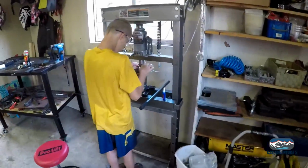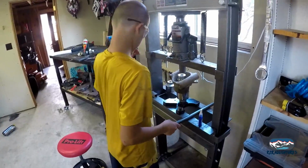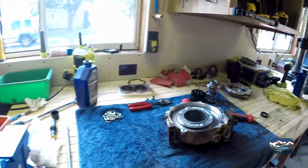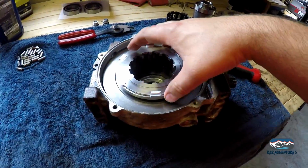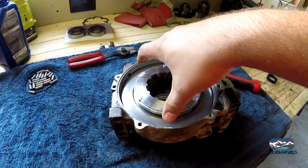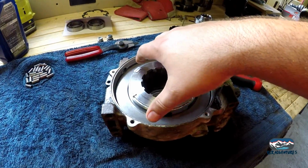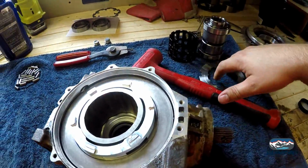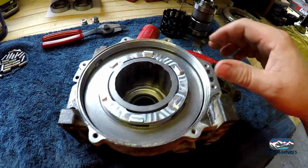So Christopher's over here getting ready to press out the bearing. His first bearing. Circled around there. Okay, so can't do this with two hands, but this springs when it activates, and then when it lets off, it pulls this armature plate back and unlocks the rollers. So that's all set in.